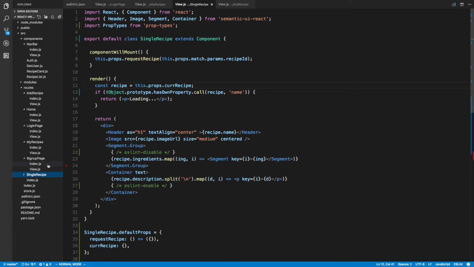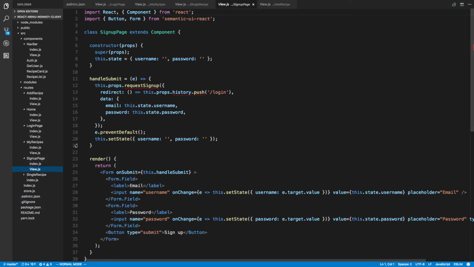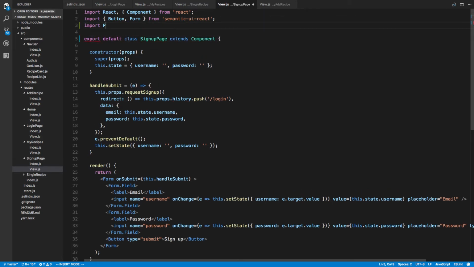Alright. Now let's go to this guy. He has history and export defaults. Here, import prop types. So I should have been adding the prop types as I was going along.